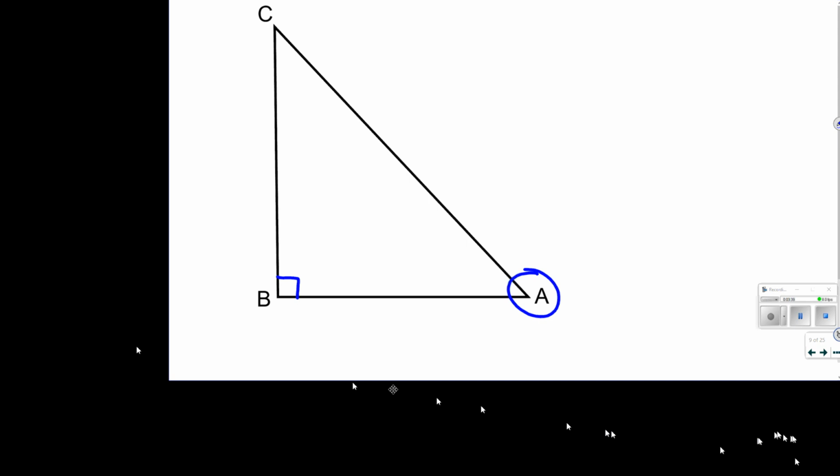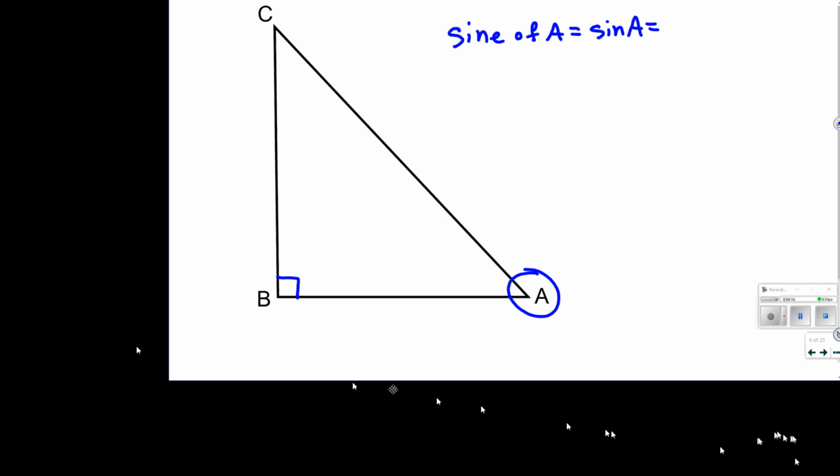So the first trig ratio is called the sine of A. Write this down in your notes. We have the sine of A. We have an abbreviation for that just to make it easier to write. So if I want to write the sine of A, I can also write it in abbreviated form, and that also means the sine of A. We do not say the sin of A. Okay, the sine of A is the ratio of the opposite side to the hypotenuse.